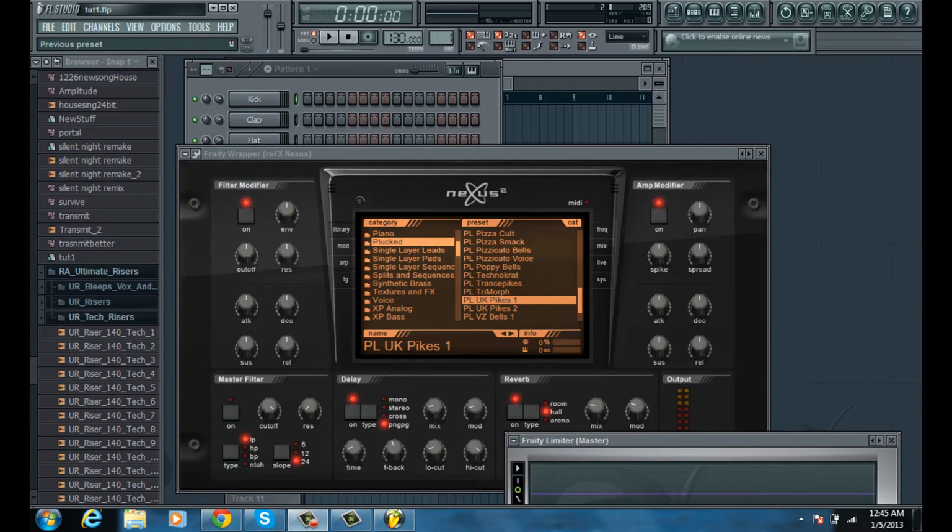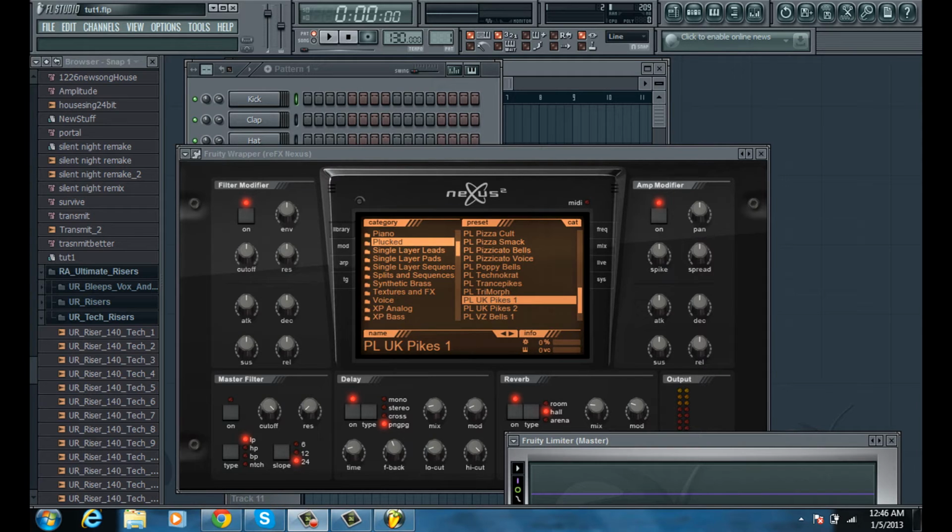Now, one other thing, compression. You basically only want to use it unless one of your sounds is fighting for space. Because all compression is, it's increasing that dynamic range for which your volume can go into. So like if your kick is fighting for space, just put a compressor on it. You can just use the preset from the Fruity compressor.